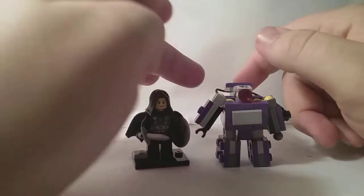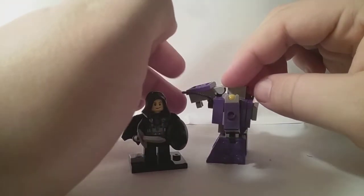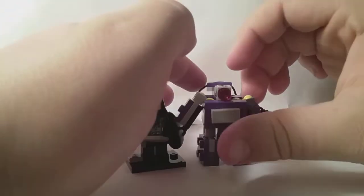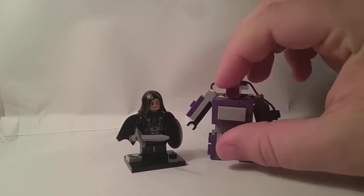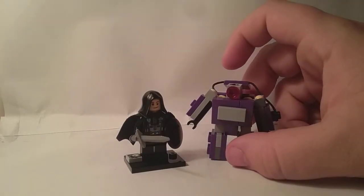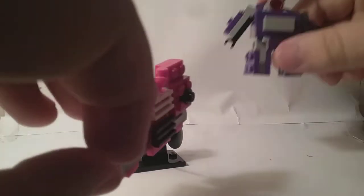Alright, and yeah, I mean, he's got a bit of a backpack. Who cares, it's tiny. He's got the hose, and yeah, I'm good. I like this guy. You need to tell me what you think in the comments below of how tiny this guy is. Alright, moving on to Laserbeak.